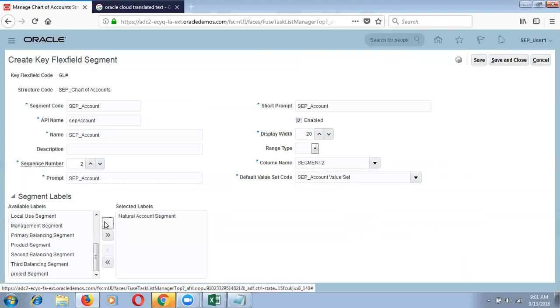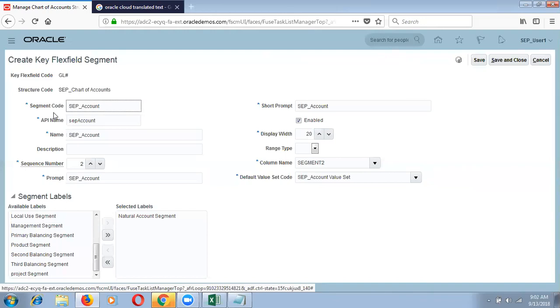So why do we need to maintain the natural account segment? The reason is, when you are defining the account values, what type of account it is, whether it is an expense account, revenue account, liability account, a budgetary account, budgetary credit or budgetary debit, or owner's equity account, how will the system know? With the help of the natural account segment only. If you assign this natural account segment to your chart of accounts segment, then the system will enable those account types and financial categories, everything.